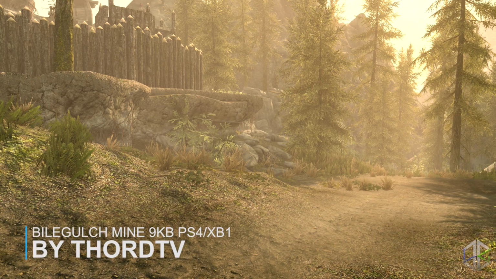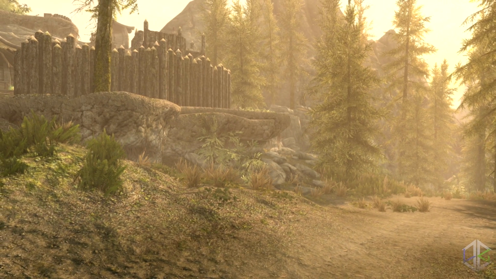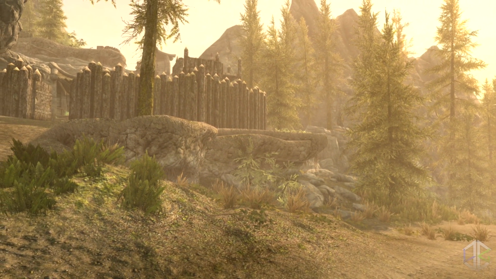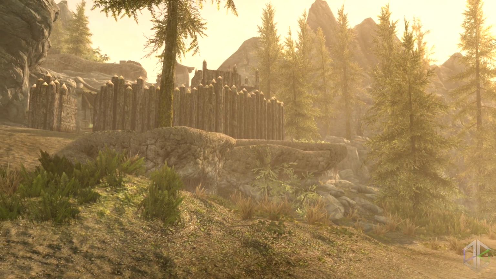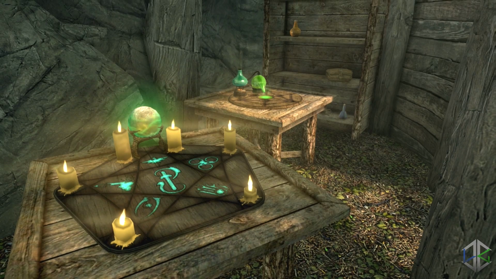Our next PS4 mod is Gulch Mine, and it's a unique player home, and one I have to admit I love already. It's not really a house, it's more like a camp safe for you to stay at, which has all the essentials you need to survive. The mine has been converted so that the outside is now a friendly player camp. It has walls all the way around for protection.